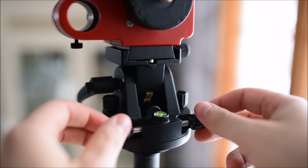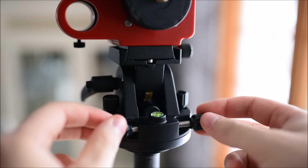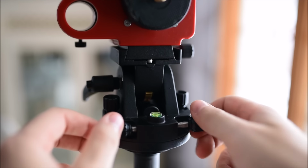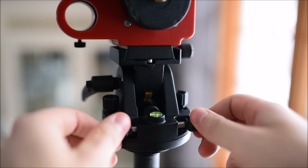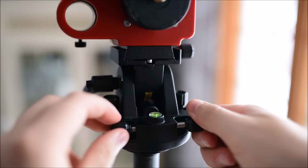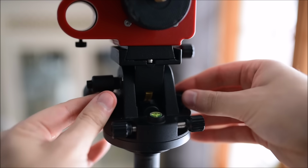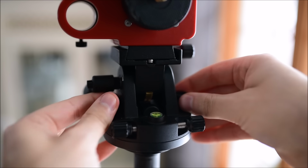Eventually though, you'll get to the point as you're turning, and now you can see the StarTracker is very clearly turning, but one of these screws will become very loose and might even fall out, and the other side will get stuck because it can't turn anymore. And that's kind of what I hinted at in the original video, where it is kind of a pain to do this. So I can always tighten this one back down and then continue turning them both in the same direction. Either way, once you've gotten the StarTracker where you want it, you want to make sure to tighten these two side screws back down, because otherwise you will have some wobble and shake in the mount, and of course you don't want that. So make sure to always tighten these back down once you're done.